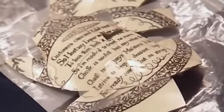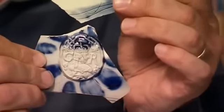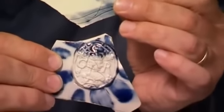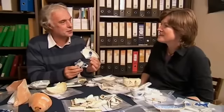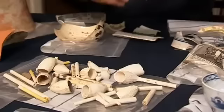So is there anything here that you can identify as being made for one particular market? There's one very obvious example of that, and this is the top of a chamber pot. Right. And this is a piece from lower down, and you can see that piece has the image of George III. Oh, yes, I can see his face. Isn't it a bit traitorous to have him on a chamber pot? Well, this was made for the American market. Ah, and after the War of Independence. So you can imagine the Americans taking great delight using this chamber pot for its original function. I'm just amazed that anybody was even allowed to make it in this country.